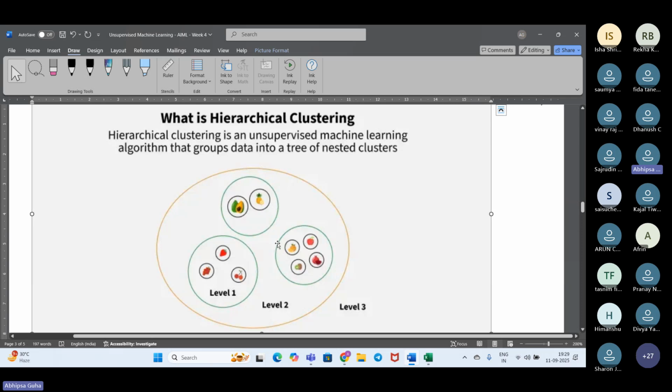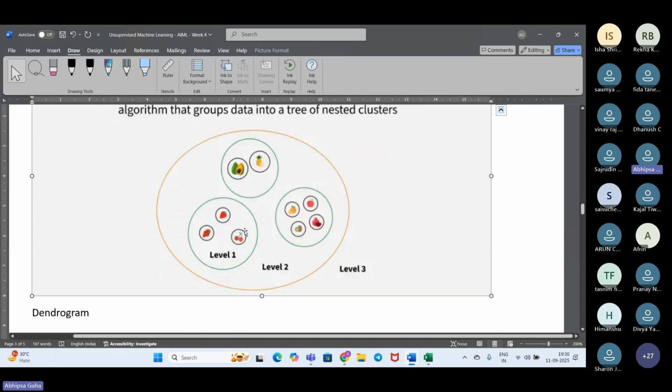Suppose these are similar in terms of color, but here we are seeing a difference in the color palette as well, right? So maybe they have been grouped based on similarity, and separated based on dissimilarity. That is what it does: it helps us understand how similar and dissimilar the points are.